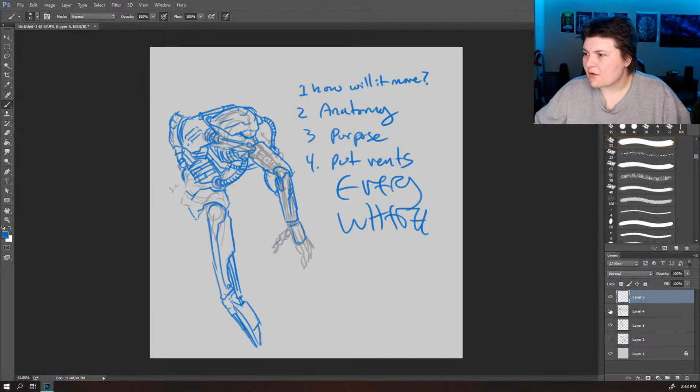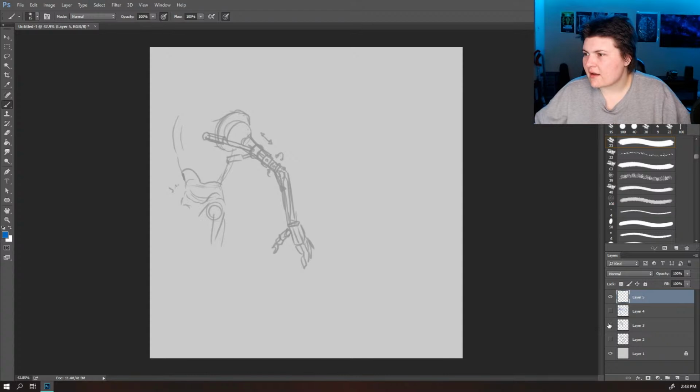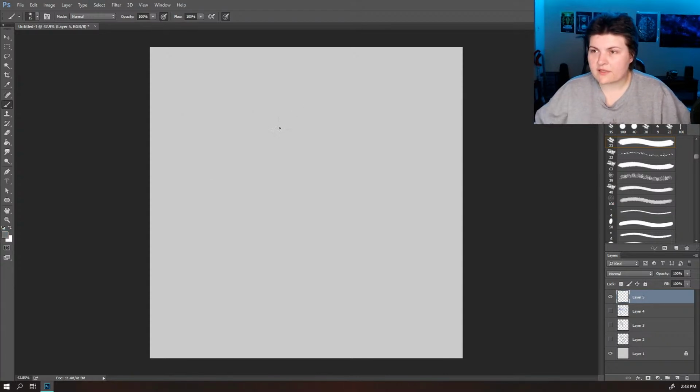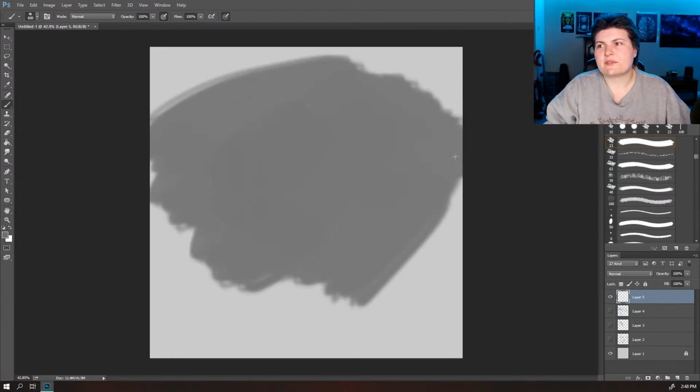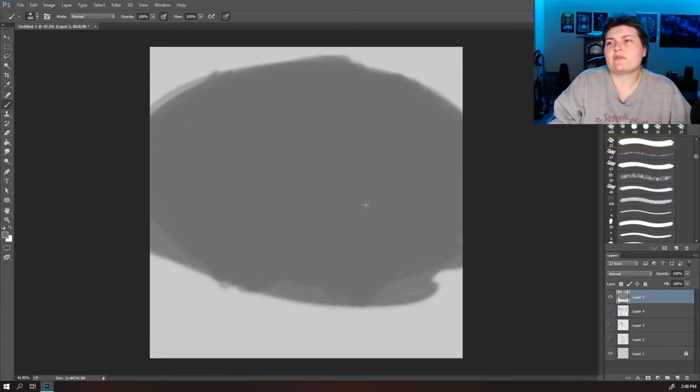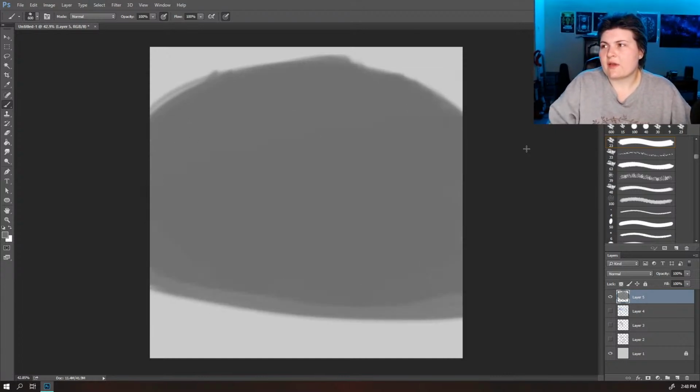Okay, so we're going to do the classic rendering thing where, okay, first of all, when you render something, please put it on a gray background. A gray background gives you space to put in highlights. And if it's on a white background, it'll just have a lot of reflectivity. So, okay, we have a gray background. I'm going to create a horizon line in the back, way far away. And let's make some, not too many, but I'm going to make some perspective lines.